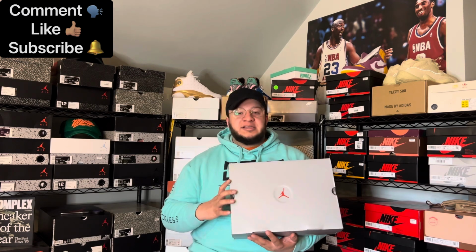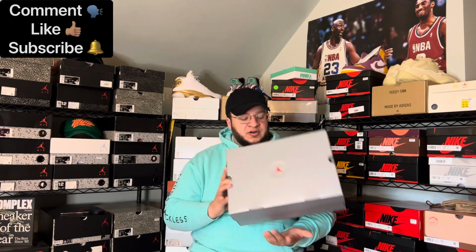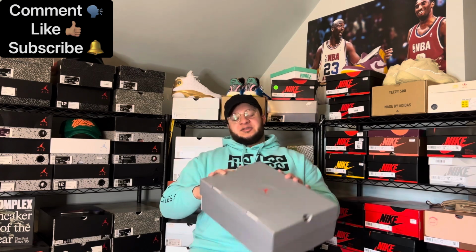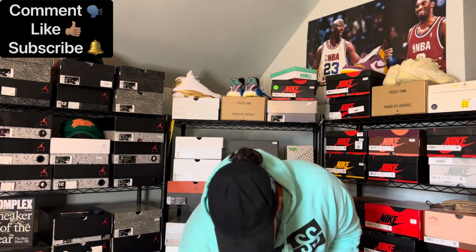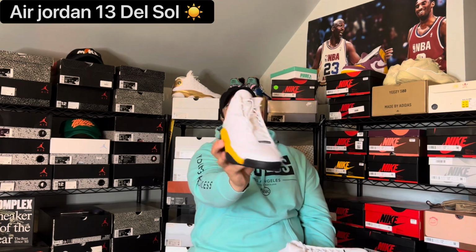Been looking forward to these for a couple weeks. When I saw these were coming out, very nice shoe, you know. So let's get into it. Let me just grab them. I have them right in front of me here. So here we go. Jordan 13 Del Sol. These are just very sick.